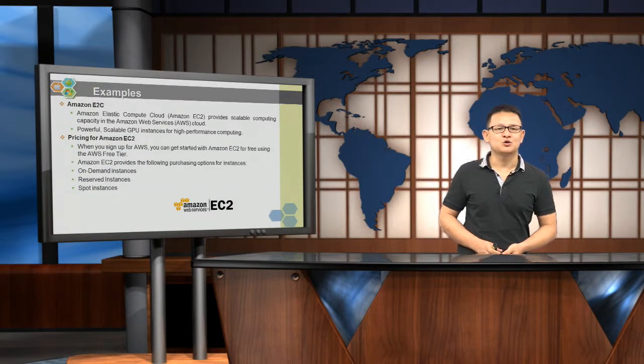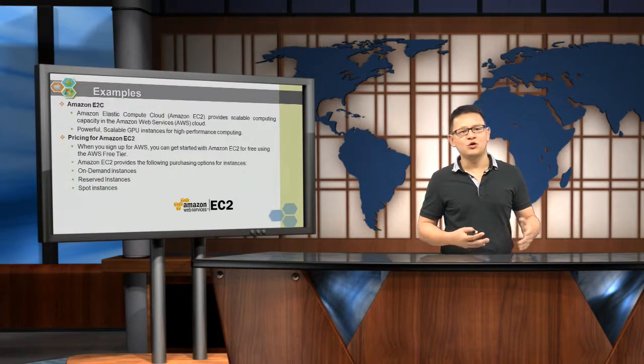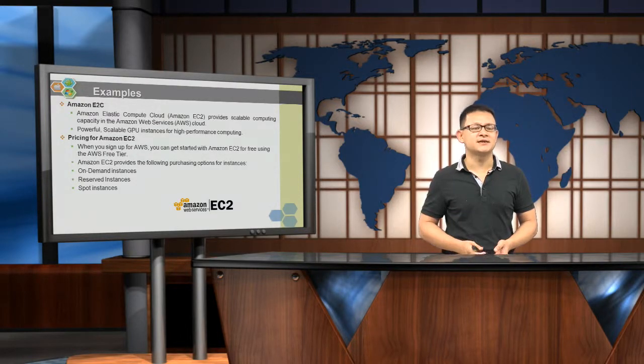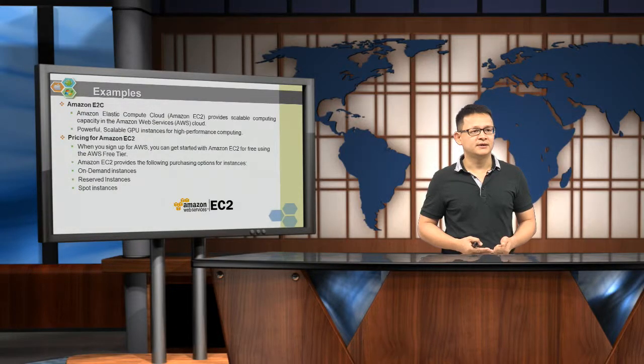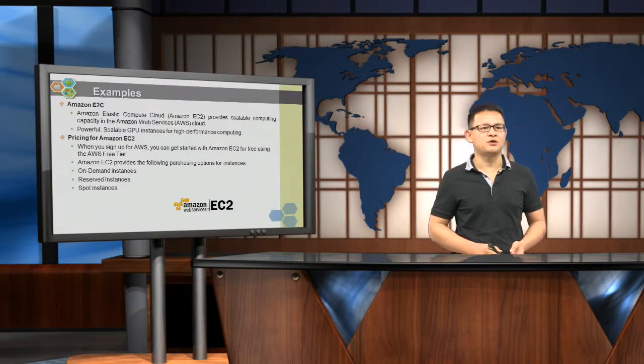Amazon EC2 also provides flexible purchasing options, for instance on-demand instances, so you don't need to pay anything with a fixed amount. Every time you request something, you pay for what you use. The reserved instances are for the case where you want to guarantee that your application, your service, can run very efficiently at all times. You want to reserve some resources that your application can use at any time. So this is the second type, and then the spot instances.